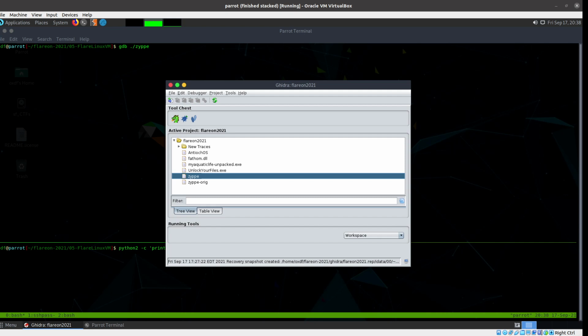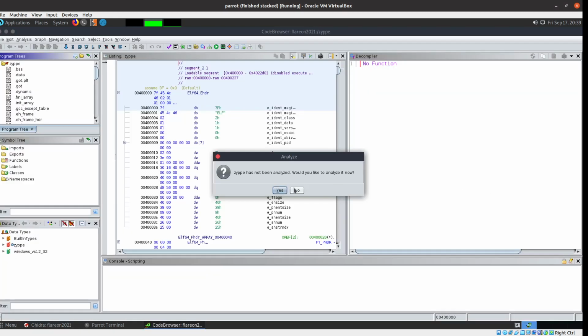This is OXDF, and today I'm working on FlareLinuxVM from the Flare-On 2021 challenge. It's the 5th challenge. They gave me a VM where I found a piece of ransomware that was encrypting all the files in the home directory documents and giving them a .broken extension. So I've pulled back the binary and we're going to take a look at it in Ghidra here. Opening it up, go ahead and analyze it.